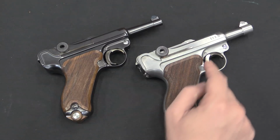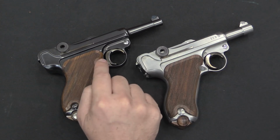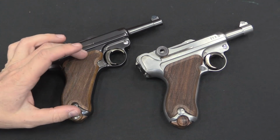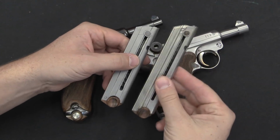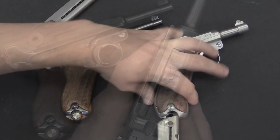In this case, we have one with a nice bright finish in 9mm parabellum, and we have one that is blued in 7.65 parabellum, or 30 Luger. And in addition to having shortened barrels, these also have shortened magazines and grips. So here's our Baby Luger magazine. Here is a standard Luger magazine, and it's been cut down by a round.